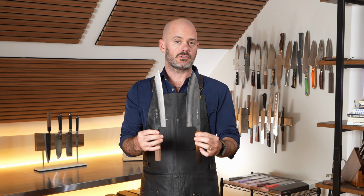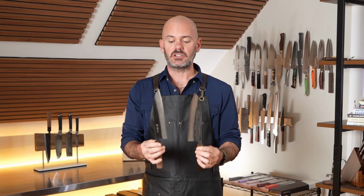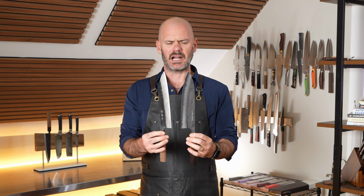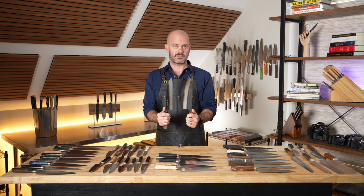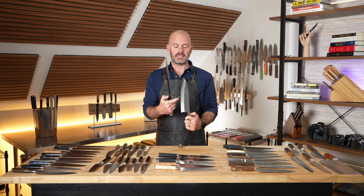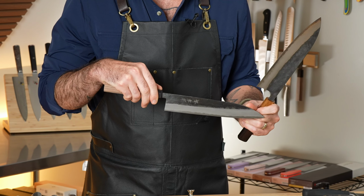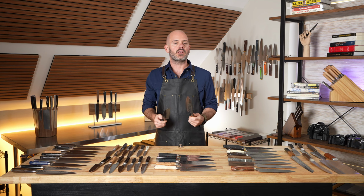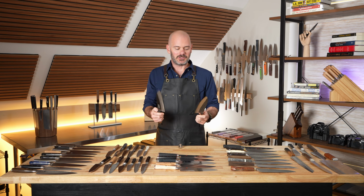Both of these Gyuto, so Japanese chef's knives, are a little bit bigger than the other ones that I showed, which were around 8 inches. Actually, almost everything here is 8 inches, except for these two, which are around 9.5 inches. And with these, the type of blades, they will rust. If they don't rust, they will at least patina, so they will start to change colors at the edge or even throughout the entire body. You can even see maybe a little reflection there where along the edge there's a little bit of discoloration. That's just part of the knife evolving. It's got a personality and it's going to continue to change.